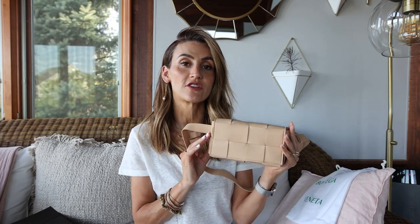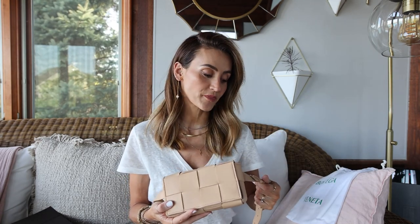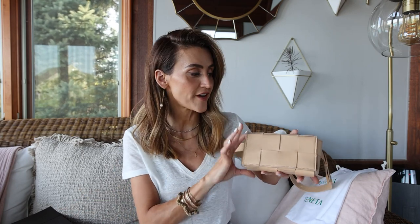I think this color is the most beautiful neutral color that I have seen. I stopped at Bottega in Miami when I went with the girls back in January, almost purchased the bag. Not this one because they didn't have it, but it was just pricey, and they did not have the Almond in store, so I decided to wait, and I'm actually glad I did because I finally got this.